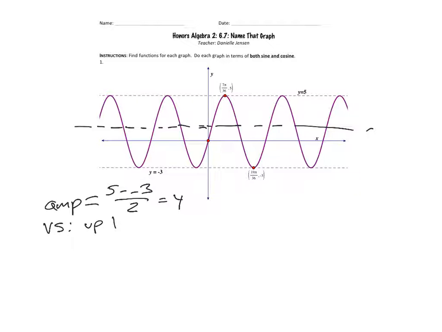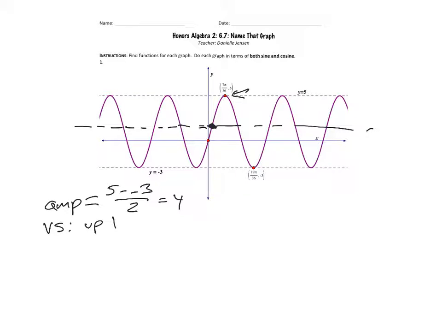Normally sine starts on the midline and goes up. So it looks like the sine graph would start here, which means it's been shifted to the right. Cosine starts at its highest point and then goes down. Here's where cosine normally would start, up at the highest point going down. So it looks like cosine, too, has been shifted.